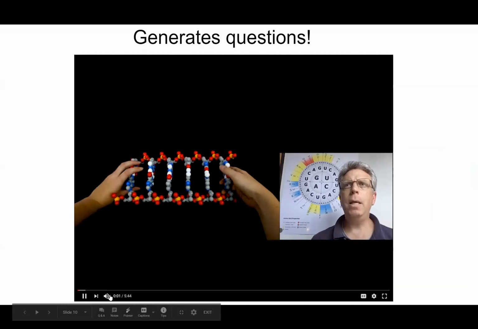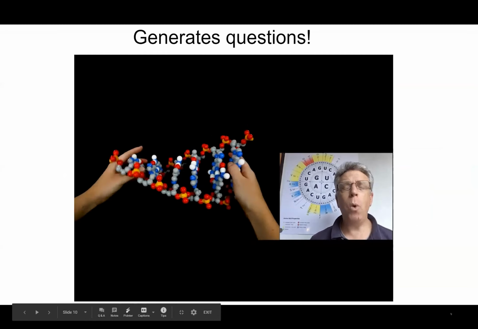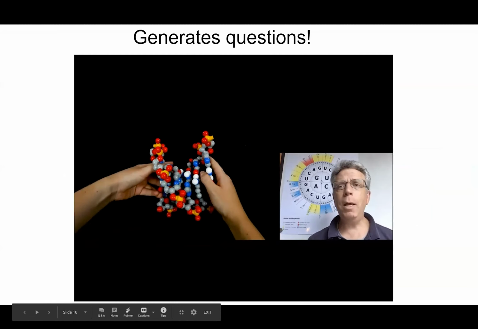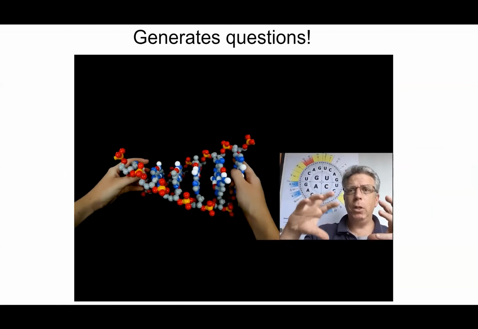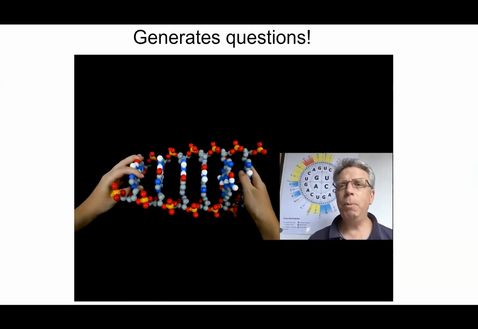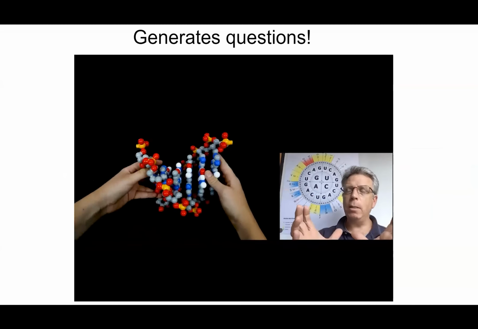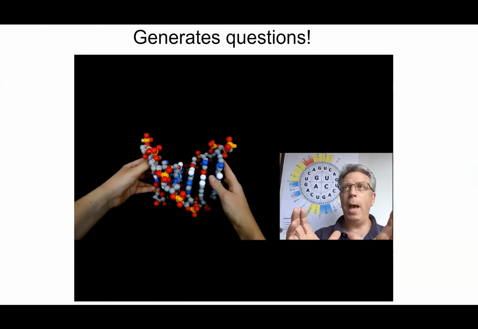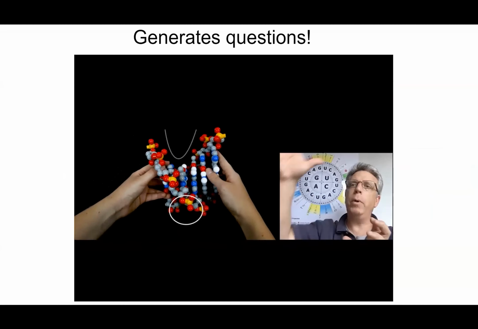Karen and I said right at the beginning that what makes dynamic DNA such a great model is some of the questions that it promotes. And so looking up on the screen right now, you see how the dynamic DNA is twisting and turning, and having the students play with this brings up questions. Can it compress around the nucleosome? How does it compress around the nucleosome? Are some nucleotides getting closer, and some going to be more exposed?